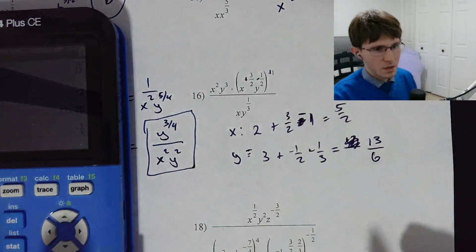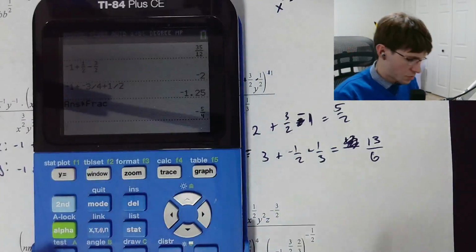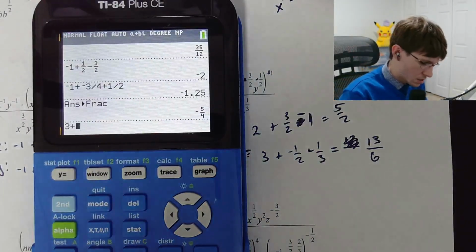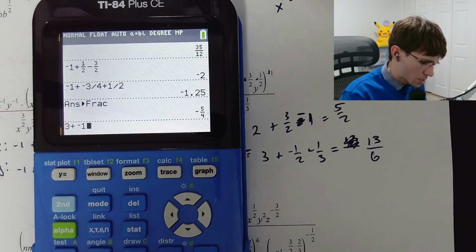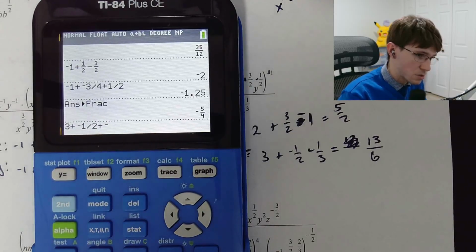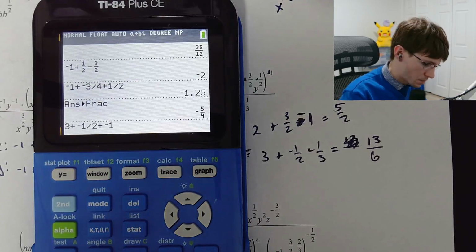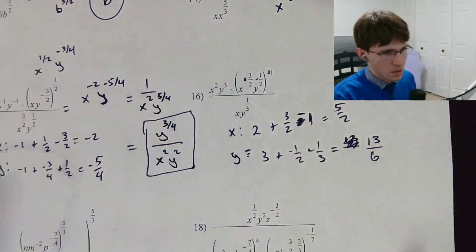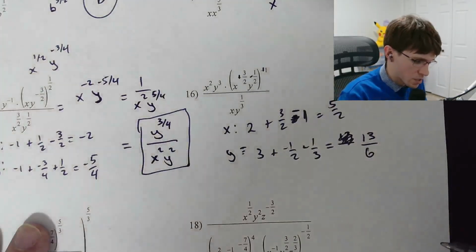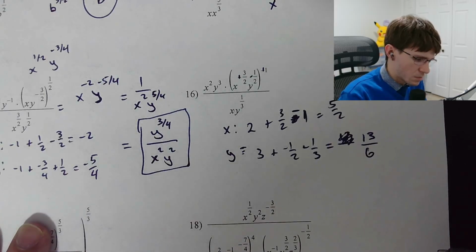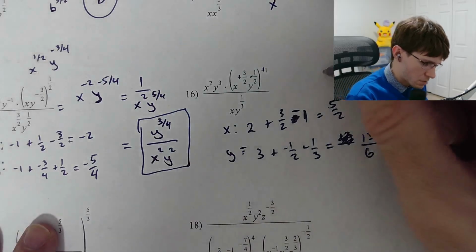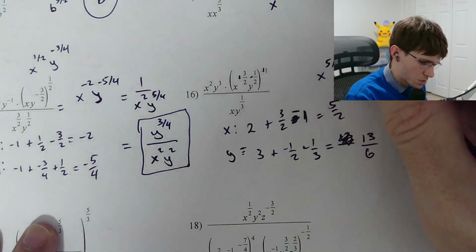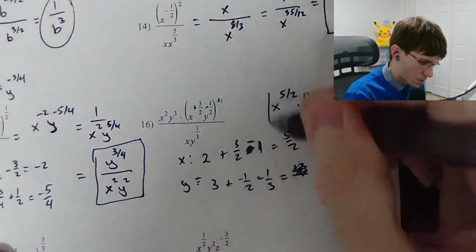Okay. Just to prove to you, because after I make a mistake like that I want to double check. I'm sure you guys do the same thing at some point in time, maybe yours are slightly less obnoxious. Anyways, 13 over 6. Those are all positive, so we don't have to worry about it. There's no fractional exponents in the denominator, and we're done. You can't even see what I wrote, but that's our answer.